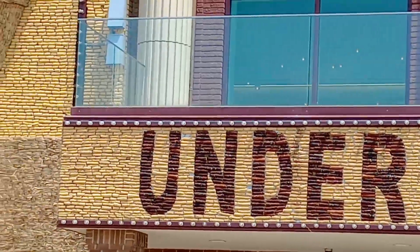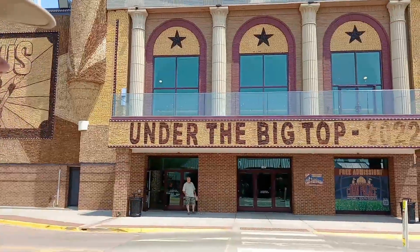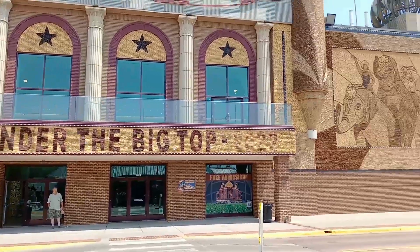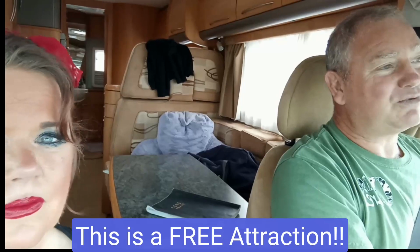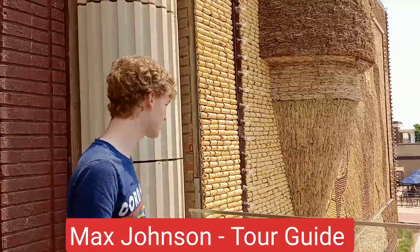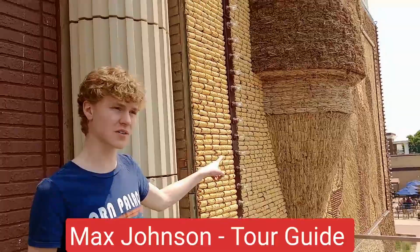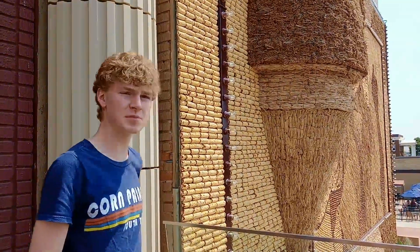Corn husks, the corn on the cob, all of that, and they're absolutely incredible. And every year the pictures are changed, and over history what that did was it proved to the farmers that the land was good enough and they could sustain their own families and lives by farming in that area. Corn Palace even had a free tour guide. He was wonderful and took us all around, and it didn't cost us a penny, and we parked literally around the corner from the Corn Palace, and that was free as well. So absolutely brilliant family fun days out.